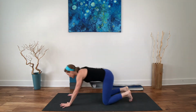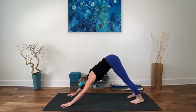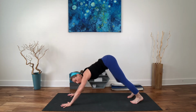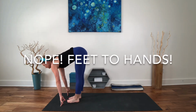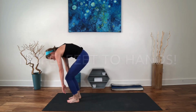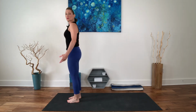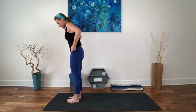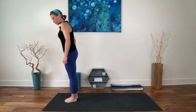Let's continue. Downward facing dog. Deep breath in, big sigh out. Good. This time walk your hands to your feet. Front of your mat. Inhale, rise halfway up. Exhale, fold. Bend the knees, roll up, restack into your beautiful alignment. Shoulders bloom out. Okay, so we're just going to bring that into play here. Take the ball joints of your feet to touching, bring your hands to your heart, find mountain pose.